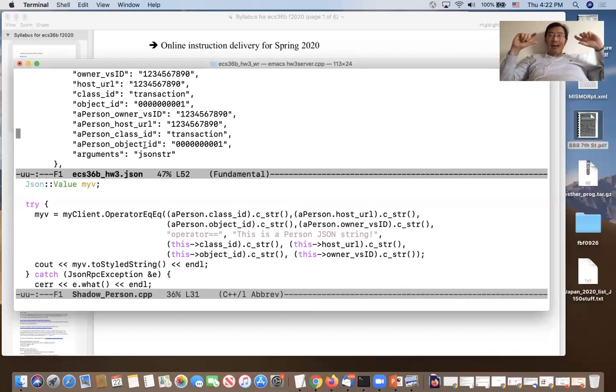But when the JSON RPC stub program generates the code, it actually rearranges the parameters alphabetically. So the first argument is a person.class ID, and the second one is a person host URL. So when you write your client program, like in shadow person.cpp, you have to read how they arranged the order in HW3 client.h.